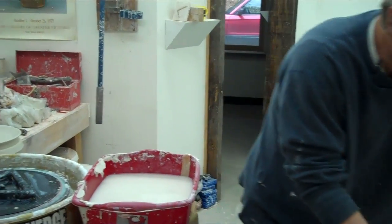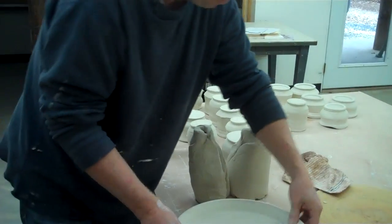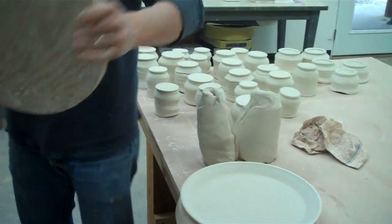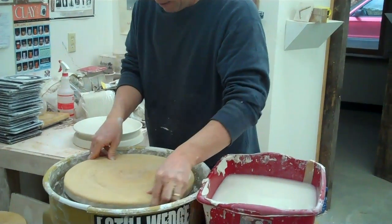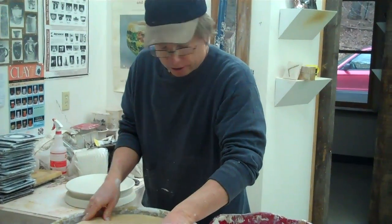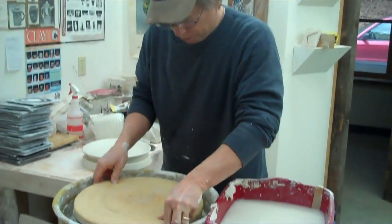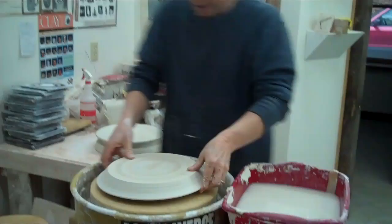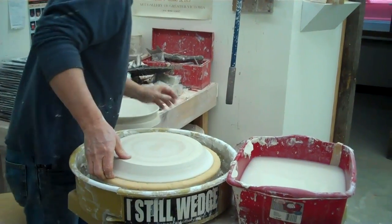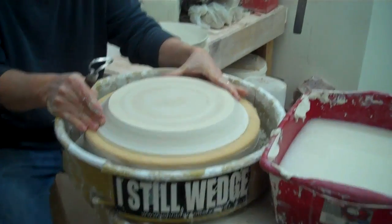And then after I've let this dry, this will pop right off. It just pops right off, and it's pretty dry. Usually I'll let it sit for a day so that it really evens up. I'll turn it over and let it sit on the table sort of like this for a day, and then I'll start my trimming. Put it on this foam bat.